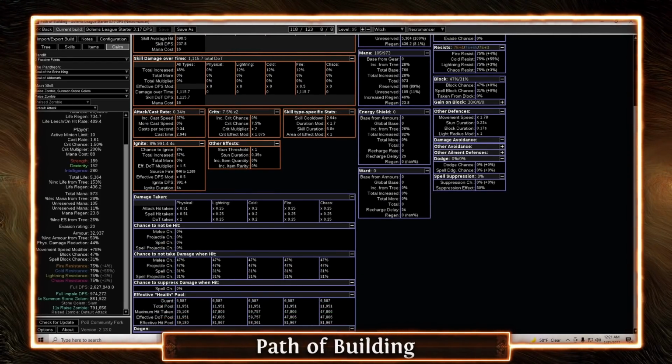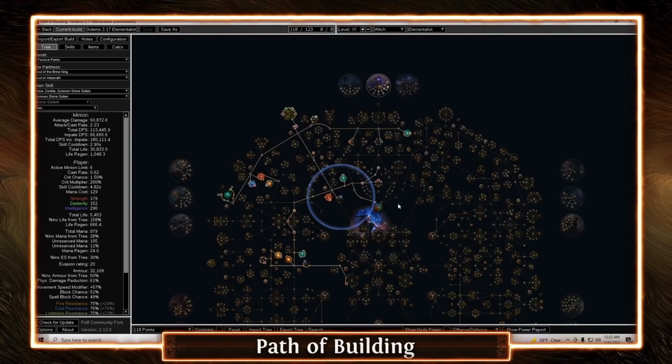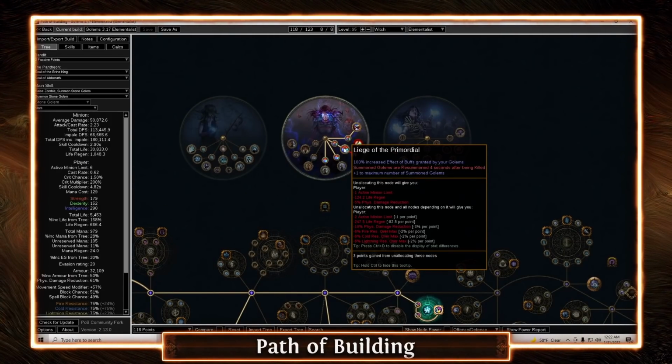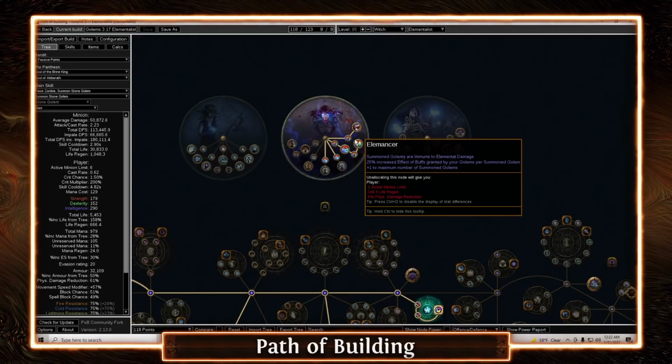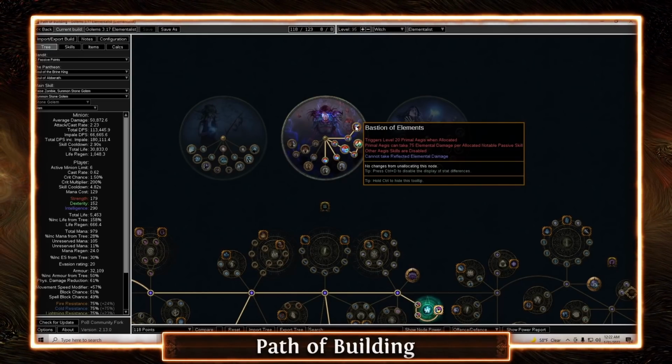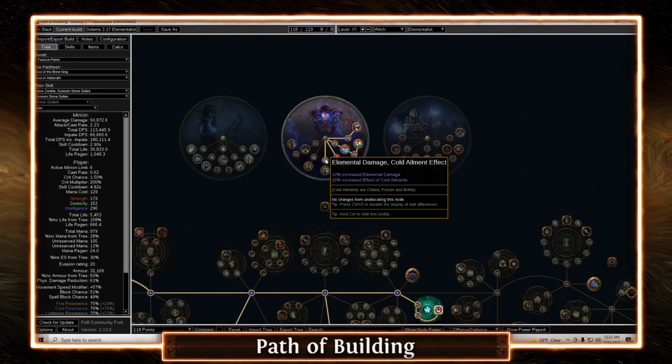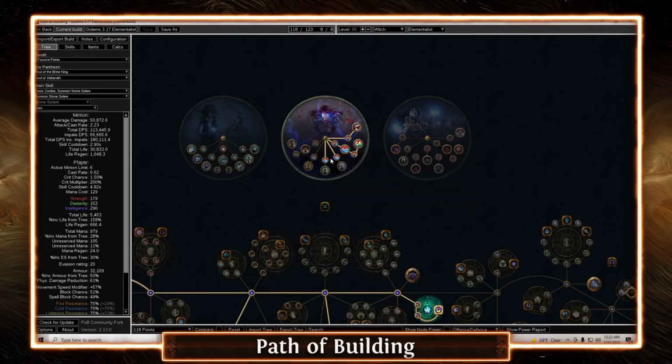Lastly, let's cover the Elementalist version. First, let's talk about the Ascendancy points. We're going to grab Liege of the Primordial, and then we're going to get Elemancer second, and then Bastion of the Elements third for a super, super nice elemental damage shield. And then lastly, these 2 points here because there's really just nothing else to get, which is kind of nice since your Uber Lab isn't really that important.